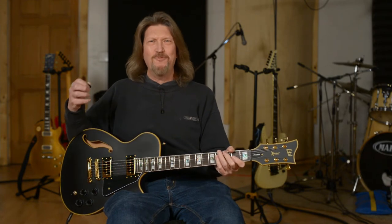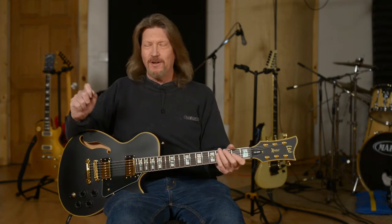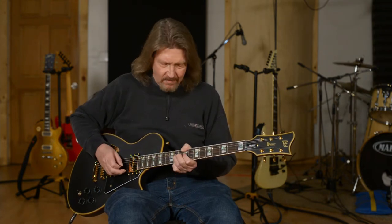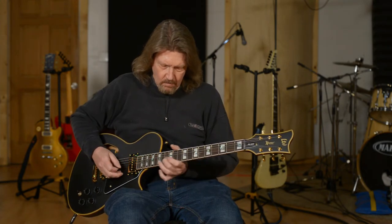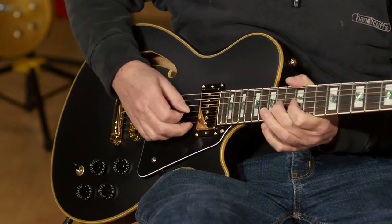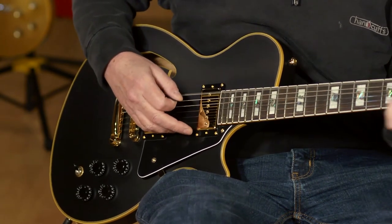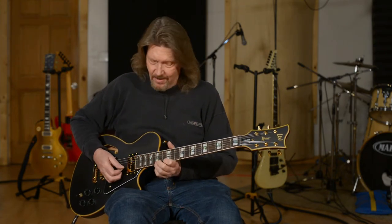I mean, really, really nice and tight on the low end. And when you go to a higher gain setting, these pickups really bring the mid-range to the forefront. The neck pickup on here, especially, it's got so much response to your picking technique. It's one of those things that you can really turn a couple of notes 20 different directions by the way you pick. It's just great. And the bridge pickup just sings on the high notes.